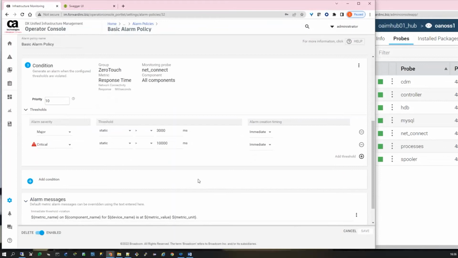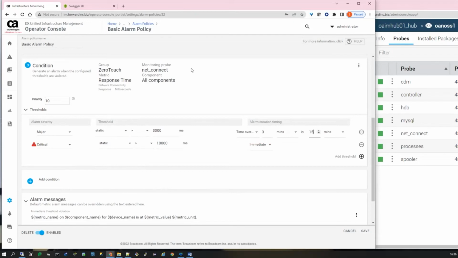And obviously, when you set up your thresholds, you can have multiple thresholds. You can change the actual threshold and change the severity. You can have a static or dynamic, so long as you have the baseline enabled. You can work off the dynamic, and then you can have them alarm immediately, or you can say, okay, I'm not interested if I get 2 errors, but if I get 3 in 15 minutes, then I want to see an alarm. All of this is done in the alarm policy, and this is then pushed out to the plugin metric file. Okay, so this is how you do your alarm policies.